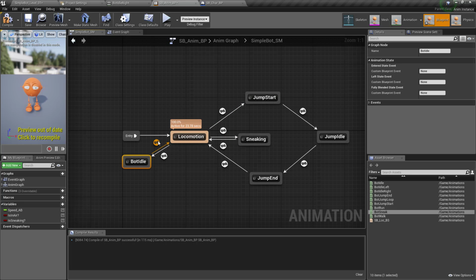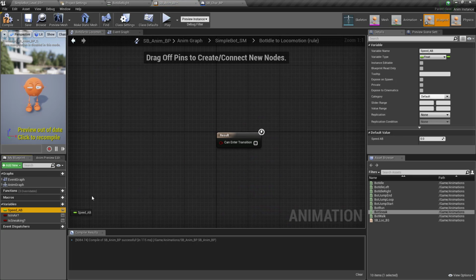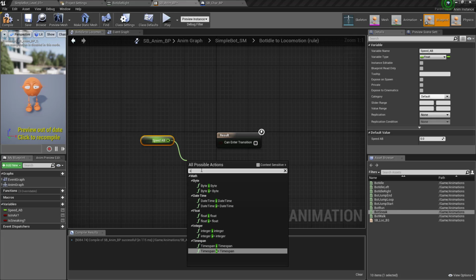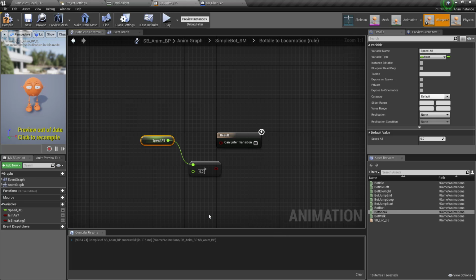From idle to locomotion, we're going to grab speed, get speed, and let's put greater than, say greater than 10.